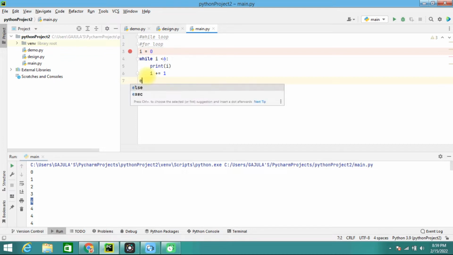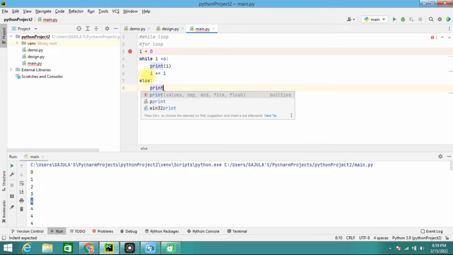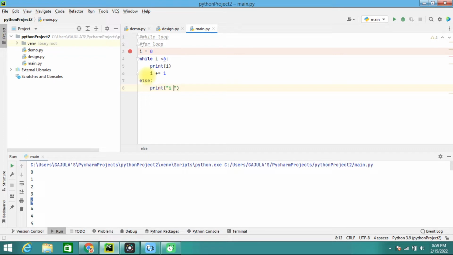After the while, in the else, the final statement we need is print i is no longer less than 6.